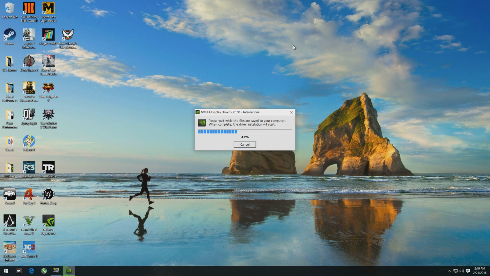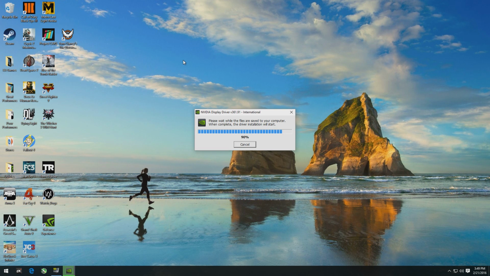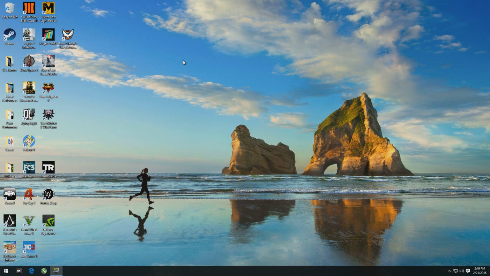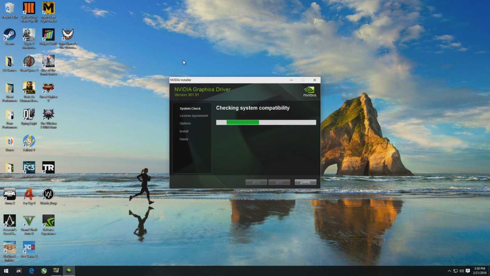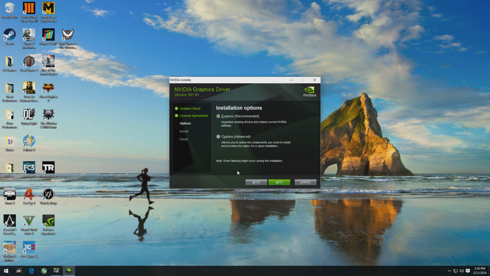It's usually there. See, usually you go over here, you right click on that icon, you go to playback devices, and it will say Elgato in this case, because I have an Elgato in between my computer and my monitor. But right now the option is not there whatsoever. So this is all we're going to do. If you want to shut the video off now, you can. You might not want to watch me install a driver, but it shouldn't take too much longer from this point.